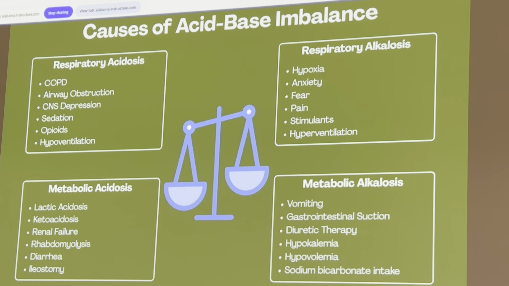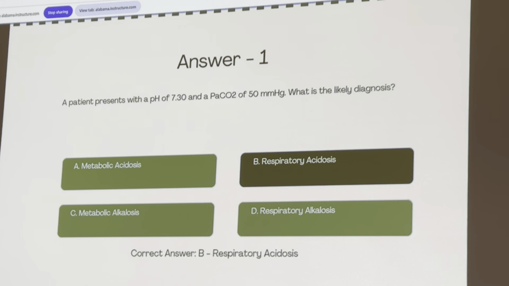Awesome. Respiratory acidosis. All right, so my pH level is 7.3. That's below normal, so my arrow is going to go down. My CO2 is 50. That's above that 45 mark, so my arrow is going to go up. So I'm already having that unequal, that respiratory opposite. So I have that respiratory acidosis. Questions about that one? That makes sense? Okay. Let's look at another one.